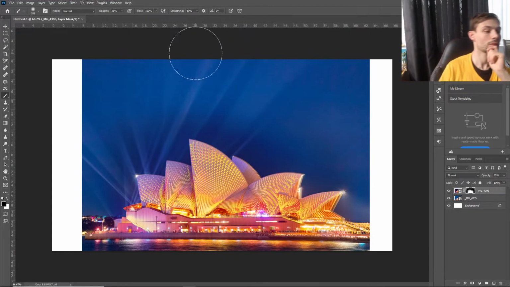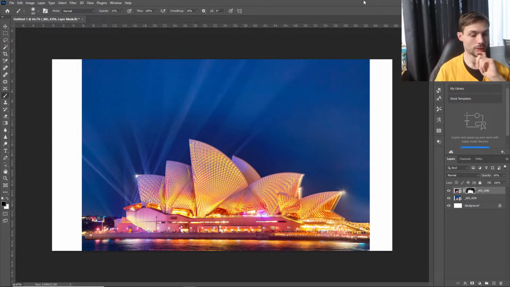Just clicking there. Like that. That's a, oh, it's a bit. Interesting how it lines up there, but it doesn't line up there. That's interesting.